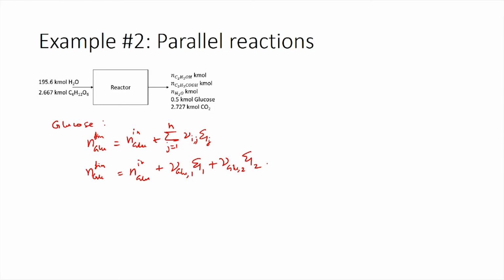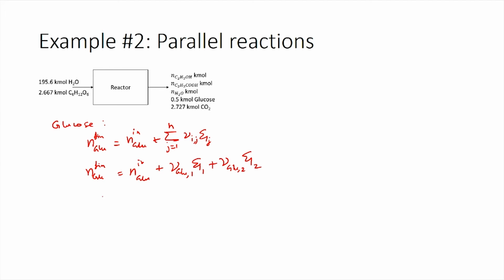The stoichiometric coefficient of glucose in both the reactions is 1, and we know the number of moles of glucose in the final condition and the initial condition. So, looking at the data given in the problem, we know the number of moles of glucose which is present in the initial condition and the number of moles of glucose which is present in the final condition. We also know that the stoichiometric coefficient for glucose in both the reactions is 1. However, glucose is a reactant, which means the stoichiometric coefficients would be written as -1 to account for the glucose being consumed instead of being generated.